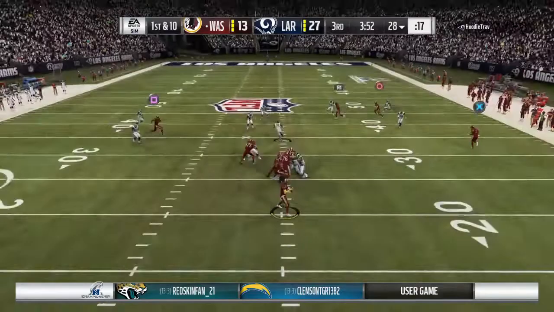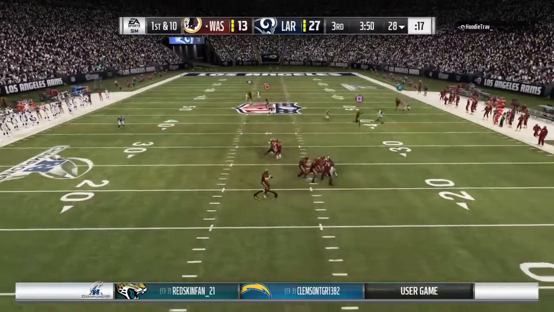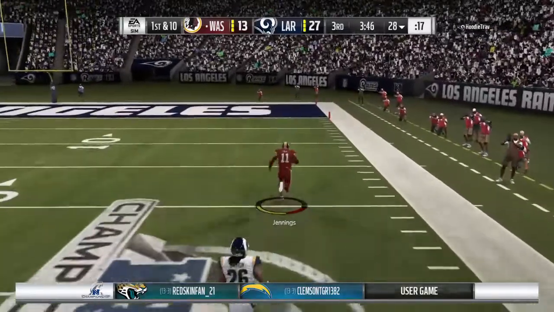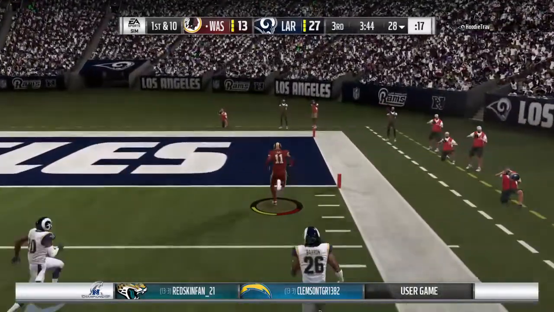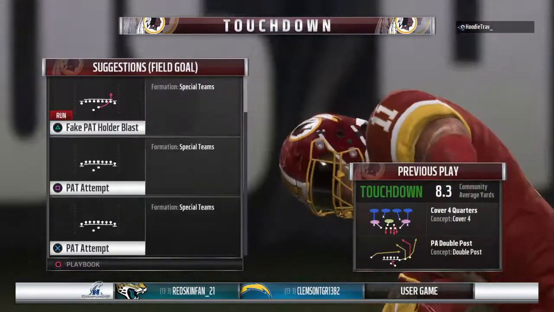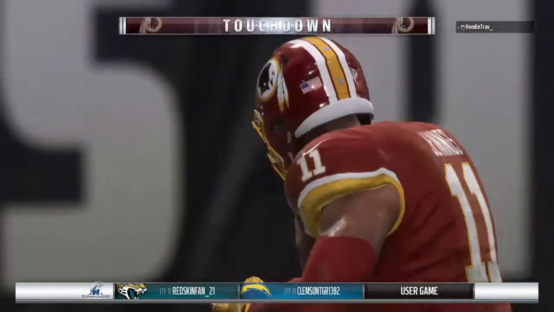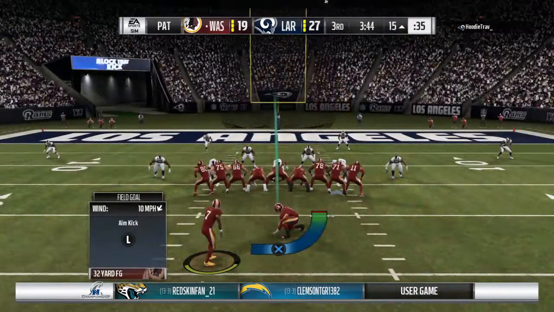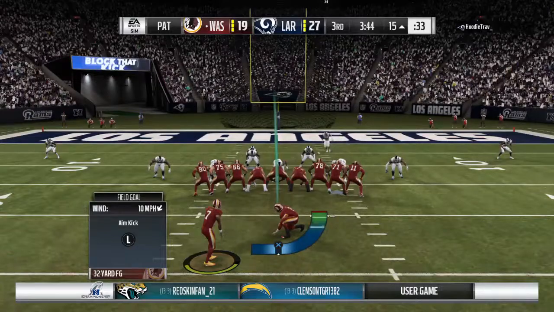Back to throw is Carter. Off play action. He'll rifle this one deep right side. And the defense loses him. It's complete. Touchdown, Washington. A big play there. 72 yards. And the Redskins are able to make this a close game again.